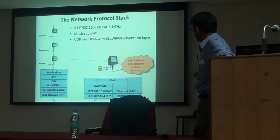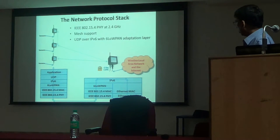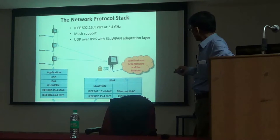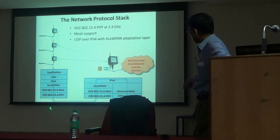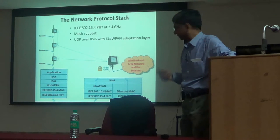Typically, you will have an IoT network comprising some edge devices, some sensors, and some gateway, with multi-hop communication. So this is attached to the wireline internet, and from there, any packets may go two hops, maybe one hop. So this is a protocol stack for the IoT network. A gateway will have a protocol stack like this, Ethernet, and something called 6LoWPAN. And each of these sensors will have protocols like this with an application running here, UDP, and this is the lower level stack. The important thing to understand here is only this.